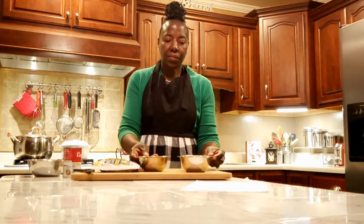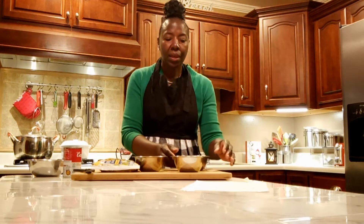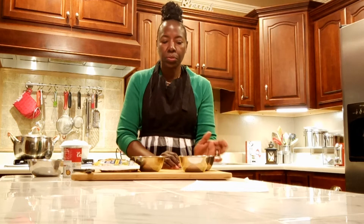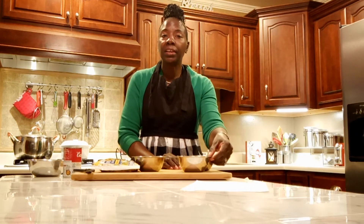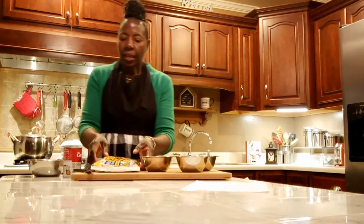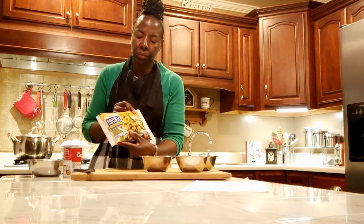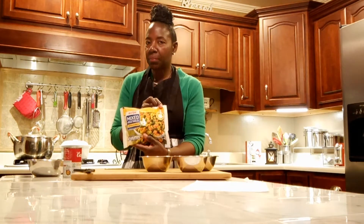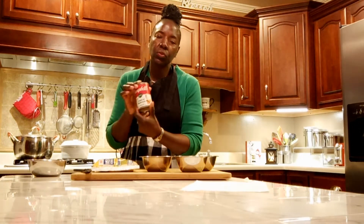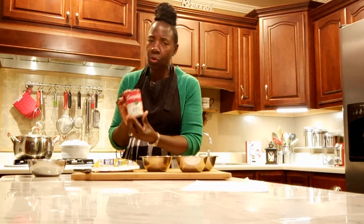The ingredients I have in these bowls are: in this bowl I have some red onions, and in this bowl I have some sweet onions. I love to cook with lots of onions in my soups because it really gives the soups some really good flavor. And also in here I have some chopped garlic. In here I have a package of mixed vegetables — these are microwavable, and I've already popped these in the microwave for about four minutes so they're ready to go right into the soup. And in here I have some cream of mushroom, which I normally use to thicken the soup and also to add more flavor.